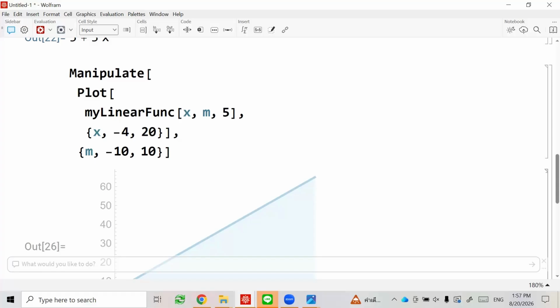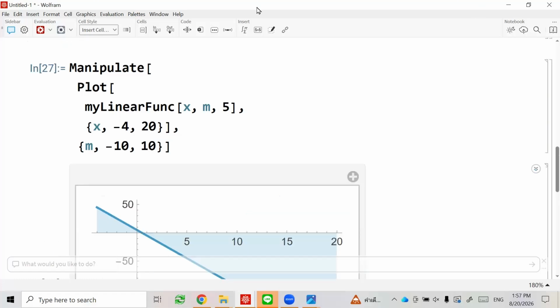So it looks almost the same, except it works a different way. It works like this. The x from -4 to 20, that's the line. But the m becomes your parameter to control. See that?